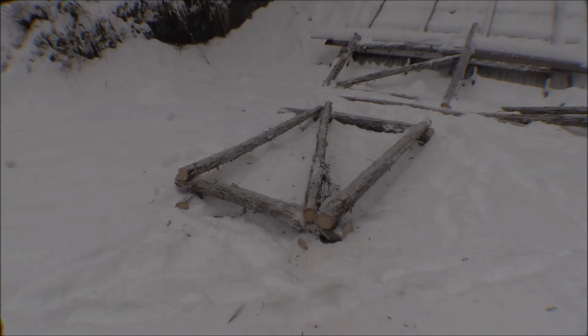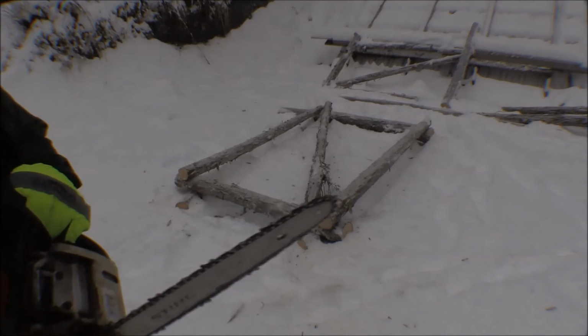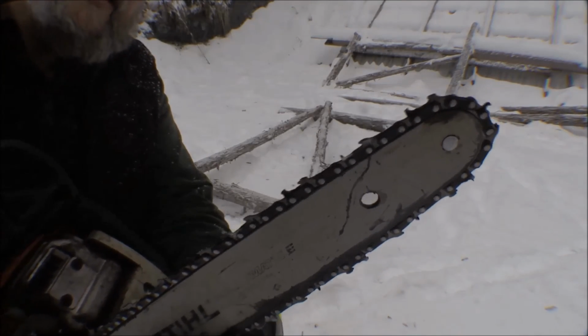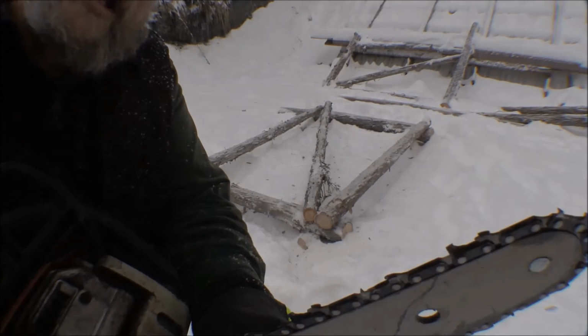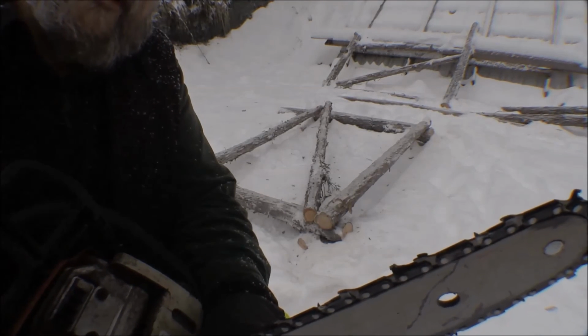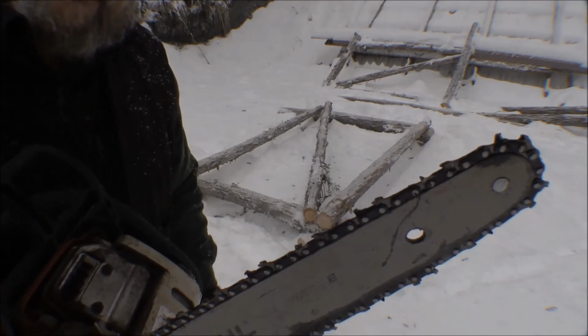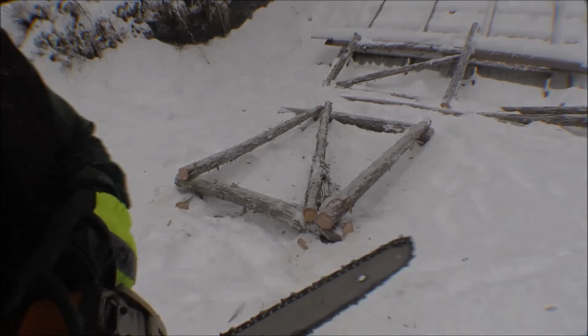Now this is yellow cedar that I've cut in here, and it's fairly hard wood for a softwood. And it's fairly abrasive, so it dulls the chains pretty fast. And doing this over the rocks here, it's possible I hit a rock once in a while. So I went ahead and just ran a file over the chain a little bit. Now that chain is pretty much worn out, but it's good enough for doing what we're doing here. It's still got some life in it. So anyway, I just touched the teeth up with the file a little bit. Now that's not the reason it's cutting so slow.